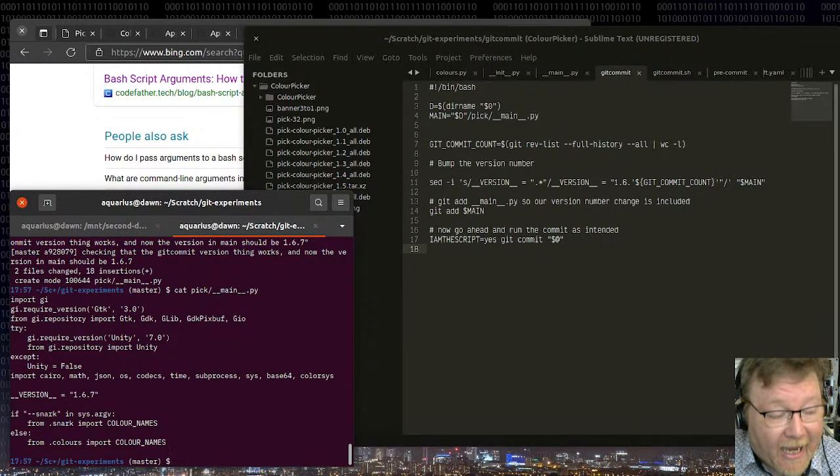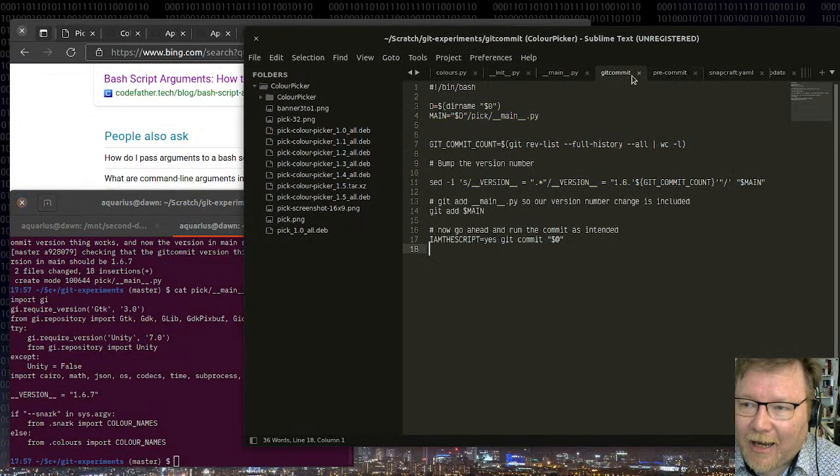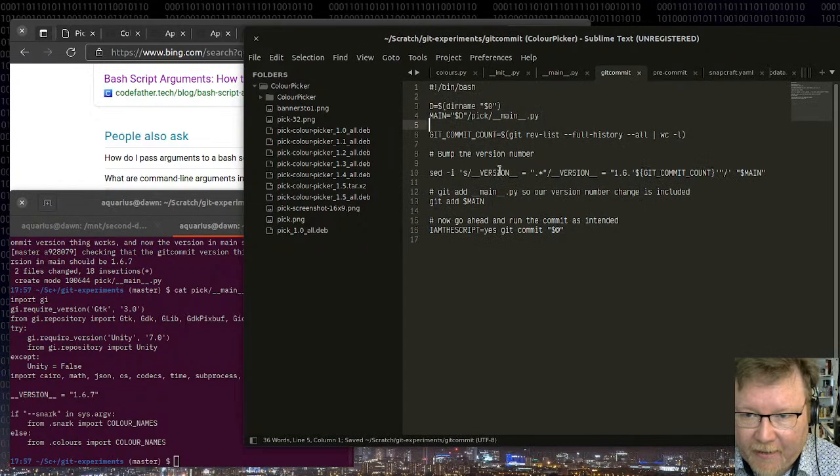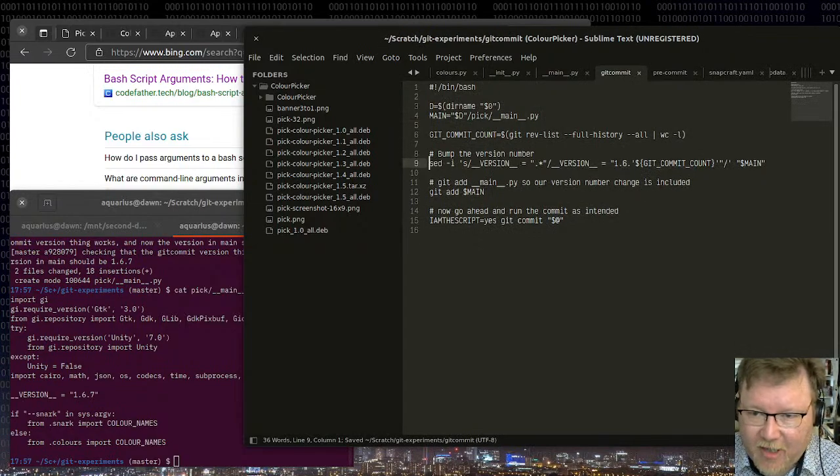Alex's line 11. Oh, yeah, it leaves the redirect in. Yes, so I need to specify the name, which I have done. So that works. Okay, that's excellent. I like that. That's really good. Okay, I have to say I'm quite pleased with that as a solution, peeps. This is good news. So what that will do then is bump the version number every time I do a commit.